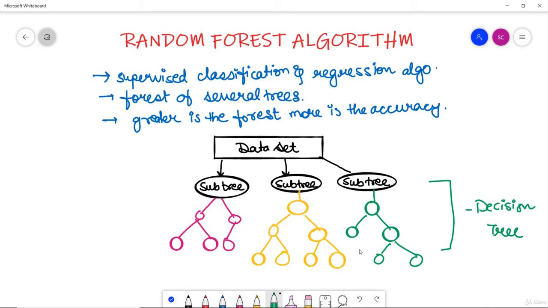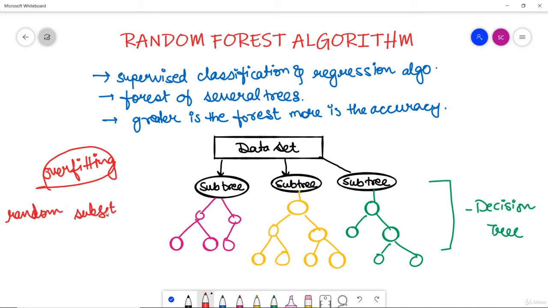Now a question might arise in your mind: when we already have a decision tree, then why is there a need for random forest? We already discussed decision tree, right? So in simple terms, for larger data, that means a big amount of data, we need to form a deep decision tree. This may suffer from the problem of overfitting, which we discussed in our previous videos. So to reduce this problem, we use random forest, as random forest prevents overfitting by creating trees on random subsets of the training sample. So that's why we sometimes need random forest in place of decision tree. It is also a combination of decision trees only that forms a random forest.